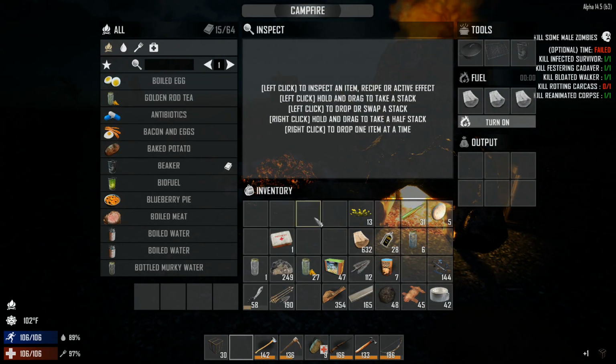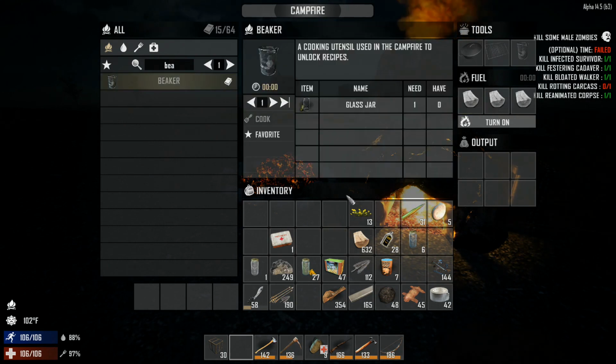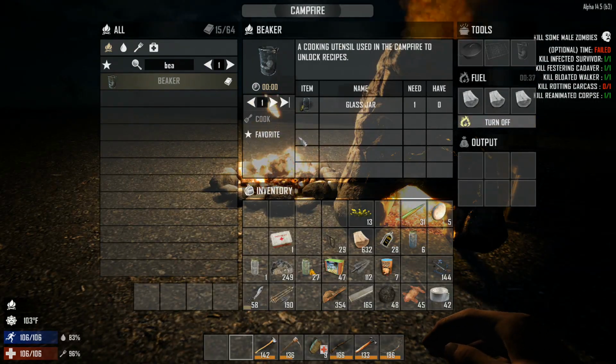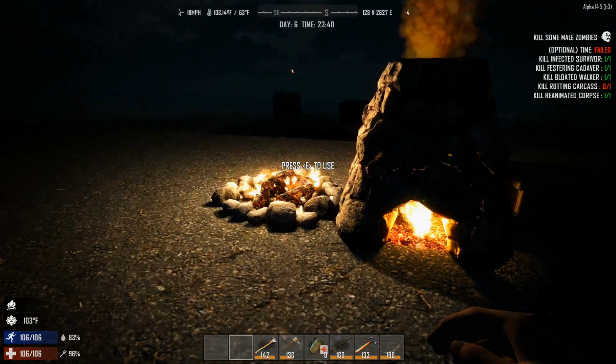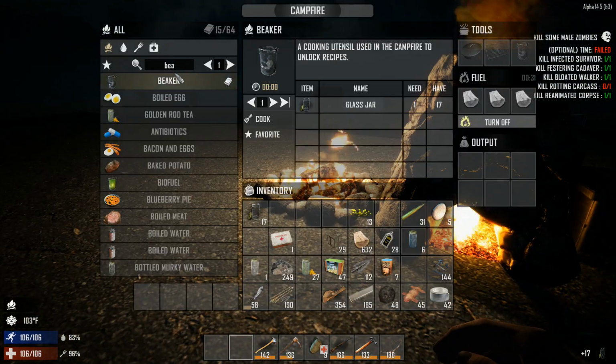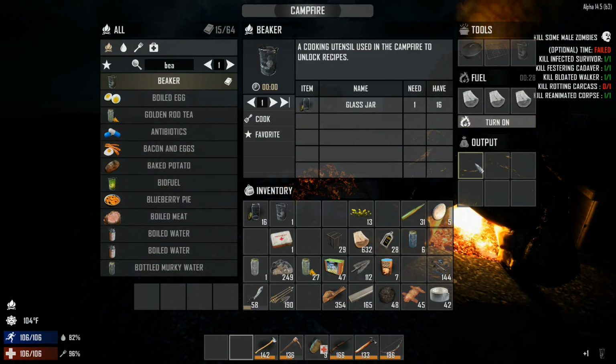Let's go ahead and make ourselves a... You know, let's make ourselves a beaker. Because I'm pretty sure we're going to need a beaker, and if we don't, it really doesn't cost us that much anyways. Just cost us a little bit of fuel. Which we need a jar for. Turn that back off. We got our beaker.